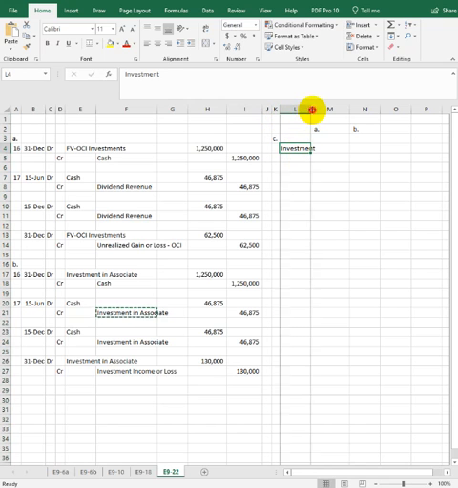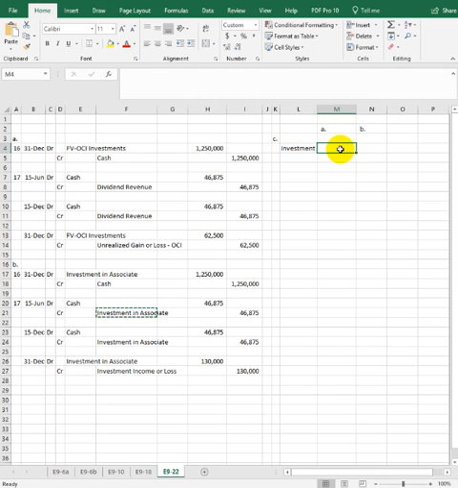And then if you just double click on the right hand border, it automatically adjusts for it, which is kind of cool. Under the fair value method, FV-OCI, and the equity method, the value of the investment would be shown as the total of this number plus this number, because they're both debits. That would be the value shown on the long-term assets, and this of course would be non-current assets.